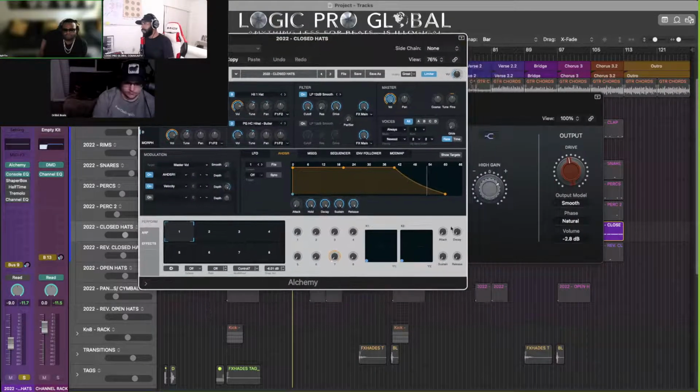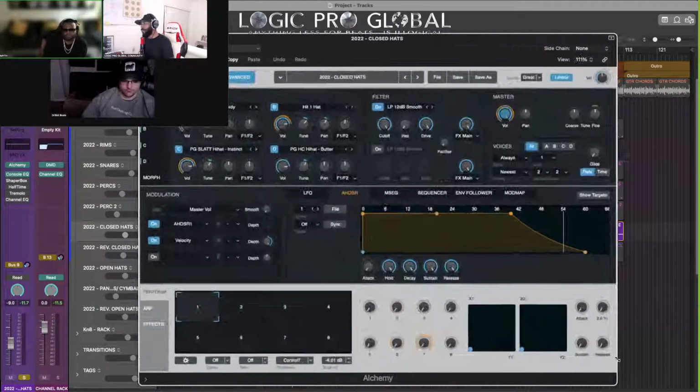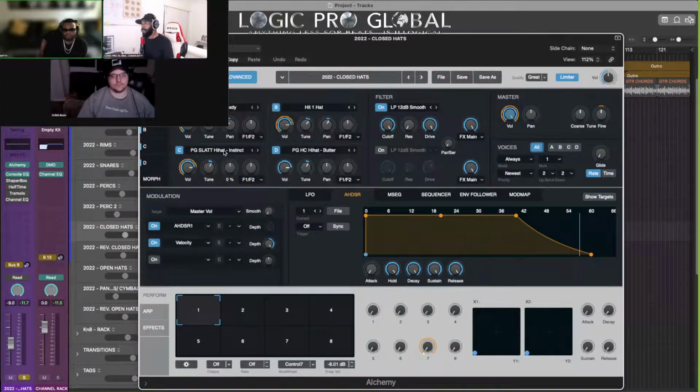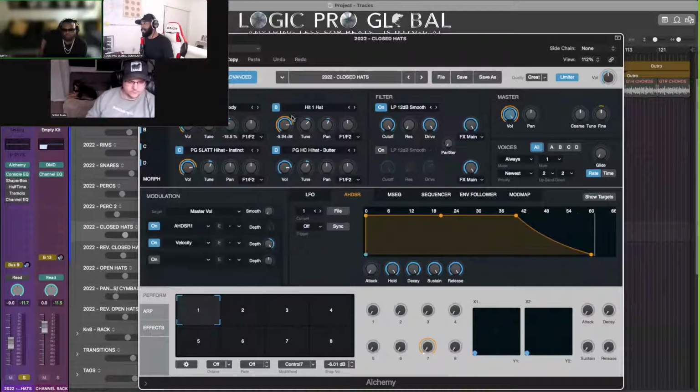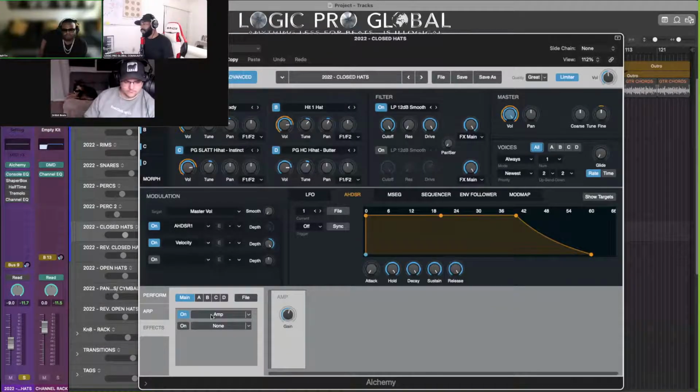All right, so all of my percs and my 808s go through Alchemy. I have four hi-hats layered to make the one, with a filter on it as well. If I need a little extra oomph, I have an amp down here, which is equivalent to the boost knob in FL, right? So on any given Sunday, I can do all four, or I can do one. I can toggle between a whole kit, because these are each individual kits.